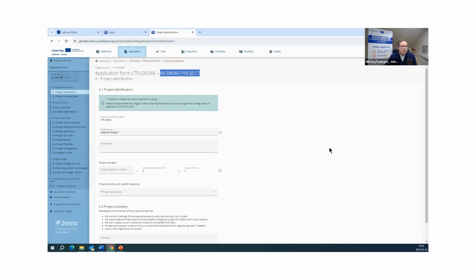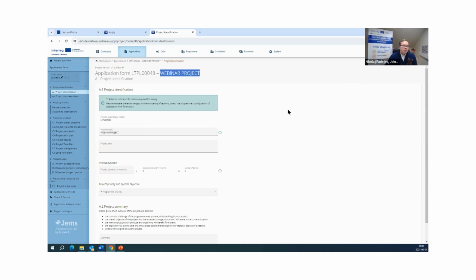There are 5 different parts of application: A, B, C, D, and E. A is dedicated for project identification, B stands for project partners, C is for description of project and project activities, D is dedicated for budget that is generated automatically. So for D, you don't need to fill anything. For part E, there is a project lump sum. There you just need to enter a lump sum, how you split it.